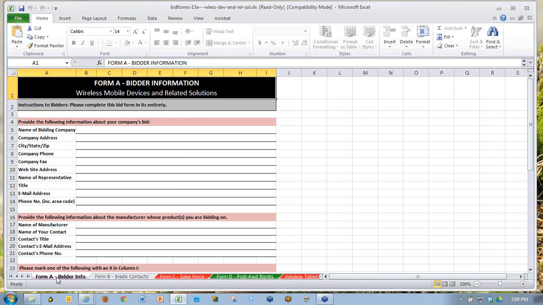And we call it a set of bid forms because every single form in this Microsoft Excel workbook is about a single bid. Let me be even more specific. If I'm the name of the bidding company, and I'm the Smithsonian bidding company, okay, you can see I've filled out the name of my bidding company, and I'd fill out all of this information. I'm not going to take up your time showing you the obvious, but I'm the bidding company.